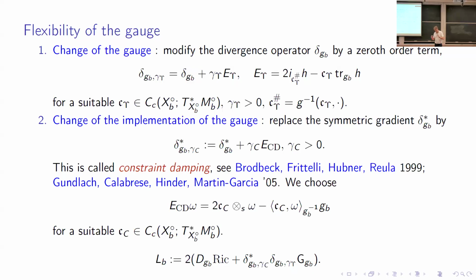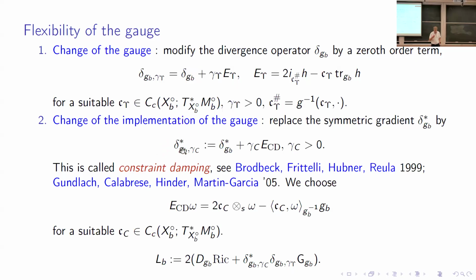The compact support is important because, as I argued at the beginning, the asymptotic behavior of this spacetime is very important. And this, of course, is translated into the behavior of my operator. And this asymptotic operator, I really don't want to change. So concretely, you start with the usual wave map gauge, and then you change it, but you don't want to redo your analysis. Okay, so that is compactly supported. The second thing that you can do is constraint damping.